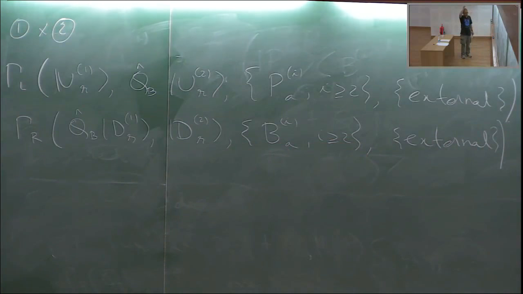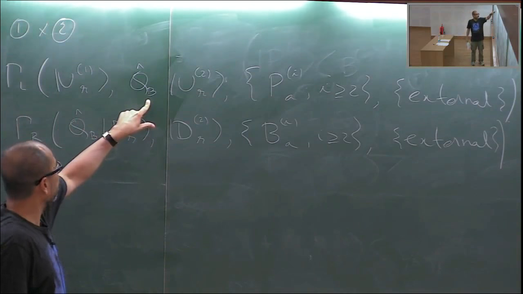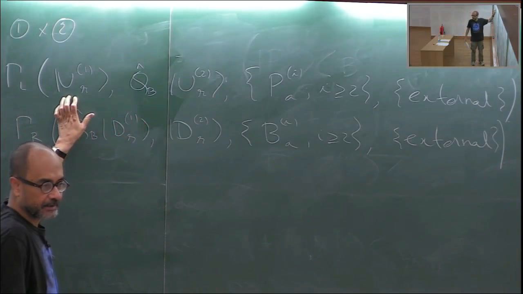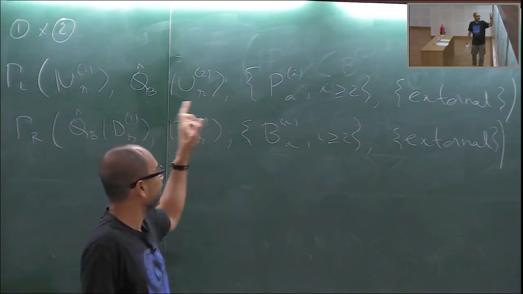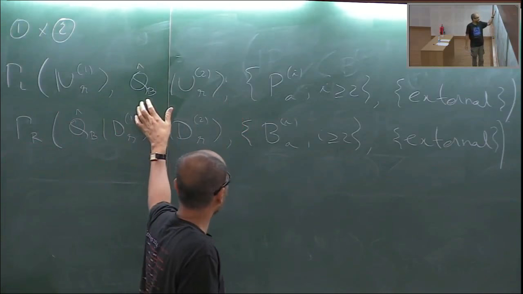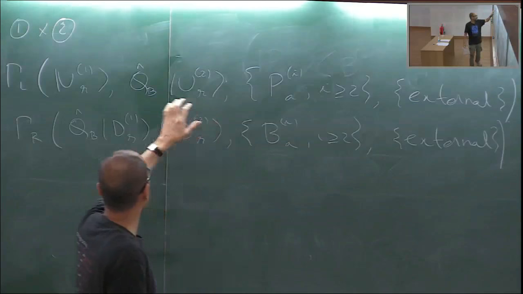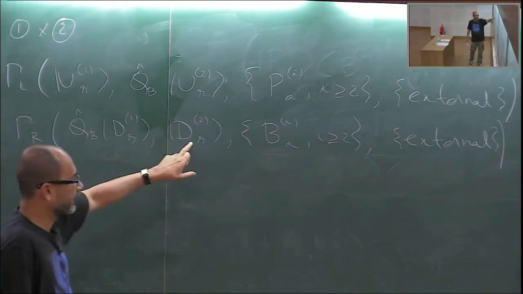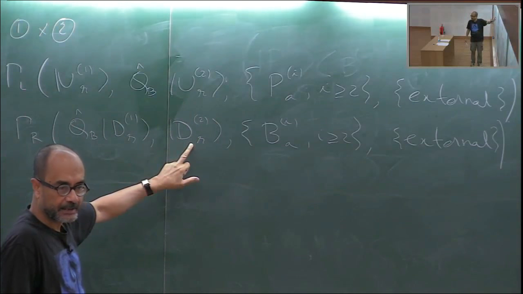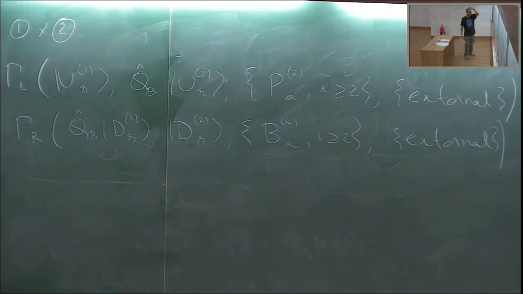But we see this doesn't vanish by itself, because on gamma L there is a QB hat, but there is also an unphysical state. So you cannot just move the QB hat. You can strip it off from here and put it on the other states, which are all 0, but you can put QB hat on this term and that doesn't vanish. Similarly, here there is a QB hat, but there is also a D2 which doesn't get annihilated by QB hat necessarily. So that's also not 0. So neither gamma L nor gamma R vanishes.